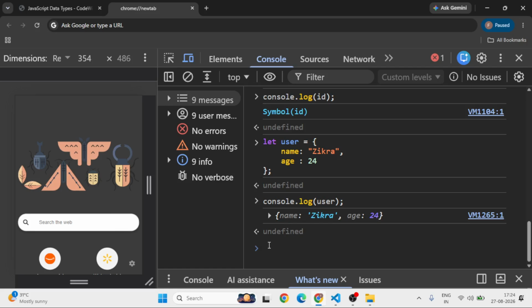Here we are storing the user's name and age together inside an object.